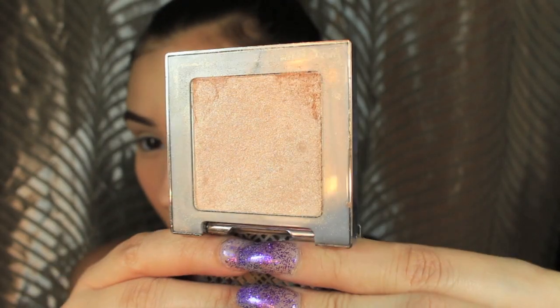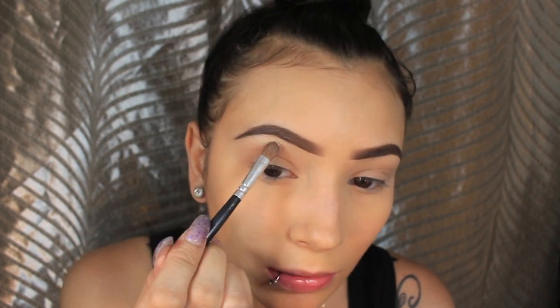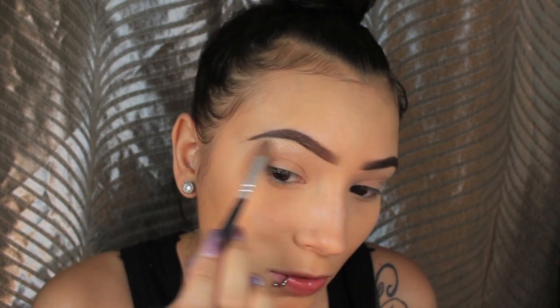I'm gonna go in with the Urban Decay 8-Hour Highlighter. This is in the shade Sin. It is a really pretty, like, light champagne-y color. Just gonna go in with a tiny little brush. I don't know why, but I love this highlighter under my eyebrows. This is like my favorite brow bone highlight. You guys can use a shimmery eyeshadow for this, but I just want to use this highlight because this is just what I do every day. Eat that highlighter.